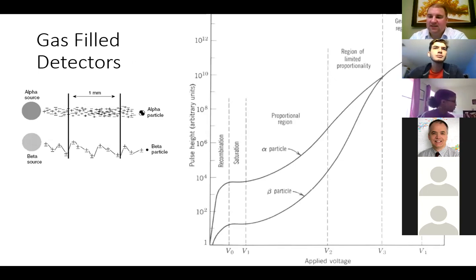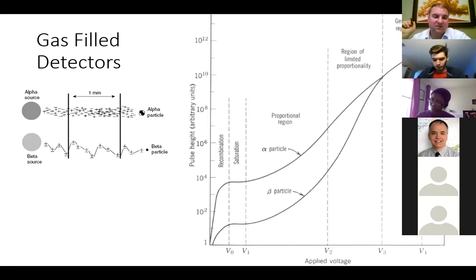When you have a gas-filled detector, you have a wire in the center and you have the shell of the detector, and you create an electric field to accelerate the particles and try to collect all that charge when it's formed. If you don't have any sort of potential on your detector and your charged particle comes in and interacts within the gas and creates all these ion pairs, all those ion pairs are just going to recombine, okay? So even when you start to apply a voltage to the detector, you might still be in this recombination region. This is the lowest voltage on this graph, and it's labeled down there with recombination, okay?